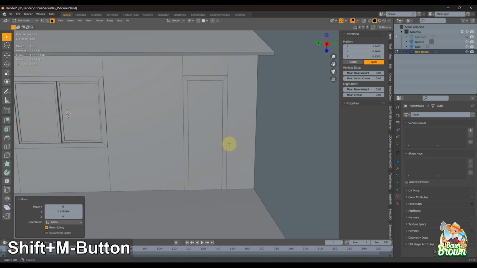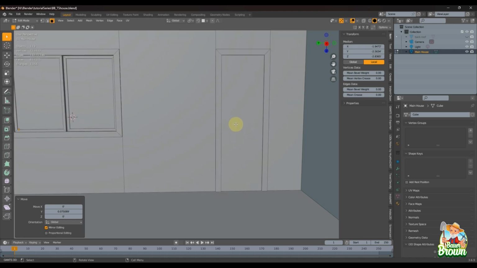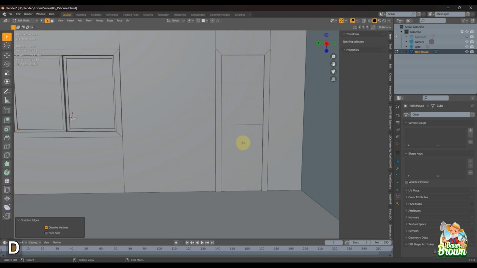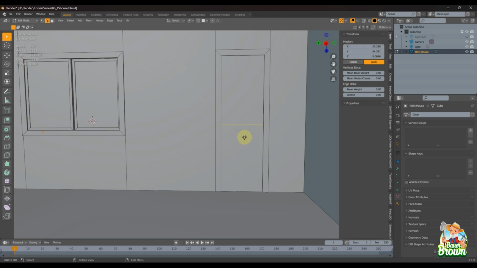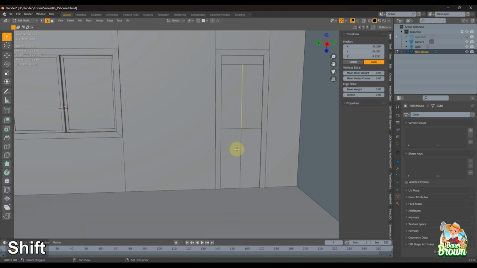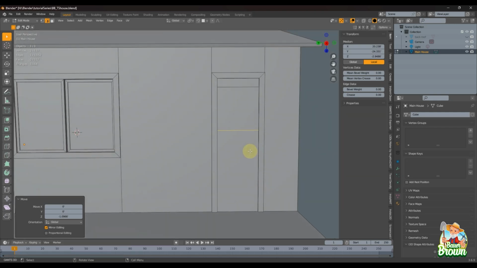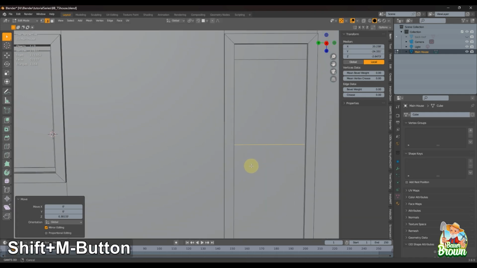All right. So this one, since it's the back door, maybe we'll give this one a little bit of a window. So what I'm going to do is I'm going to select this and subdivide it again. And we're going to delete those verticals. We'll move this up along the Z axis about there. And then we'll do that one more time. Subdivide it. Get rid of those. And then we'll move that up right about there. And maybe a little bit lower. Yeah, somewhere in there.